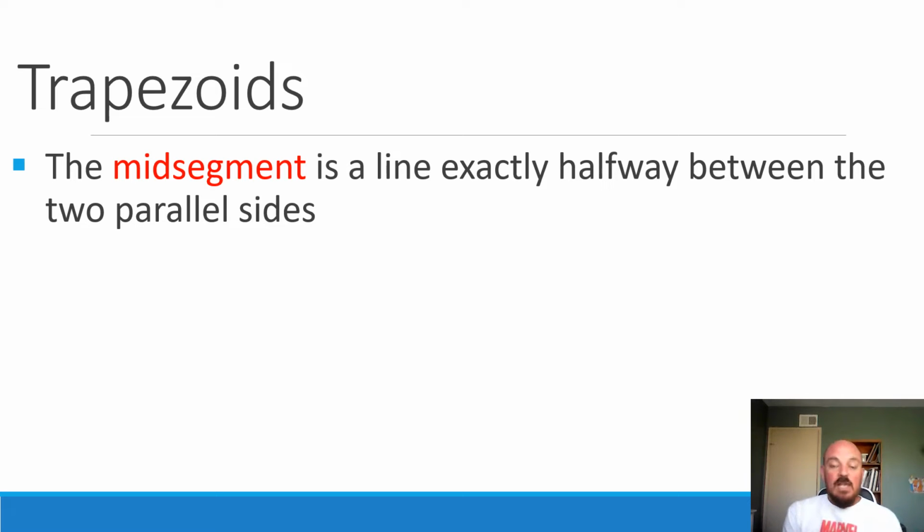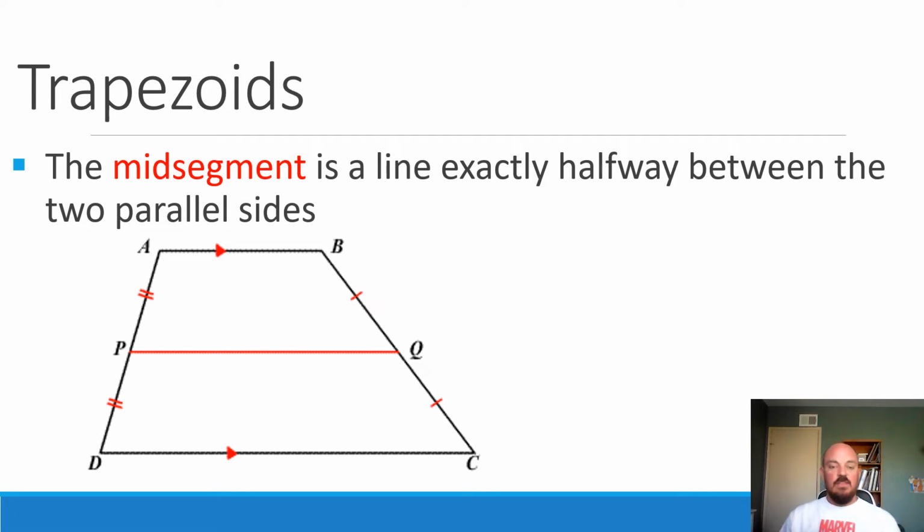Okay, our next vocab word is mid-segment, and it's actually exactly what it sounds like. Segment means line segment, and mid means middle. So if I take my trapezoid, here's the top and here's the bottom. If I find the exact halfway in between, the point between those, and draw a line segment going through the trapezoid, it's a mid-segment. So it would look like this. The top and bottom are the two parallel sides, AB and BC. That red line PQ is the mid-segment because it's a segment that goes right through the middle.